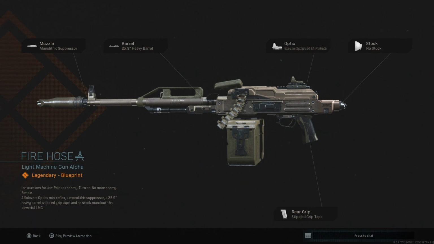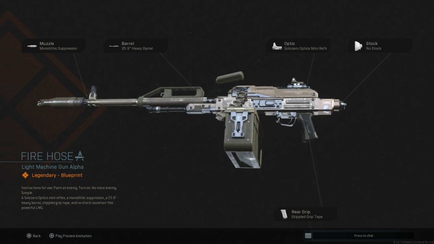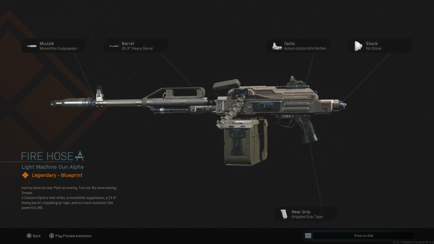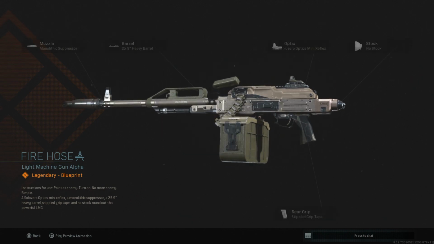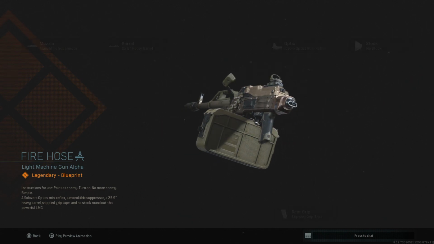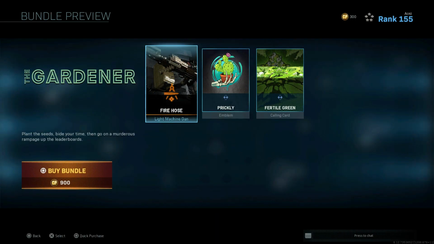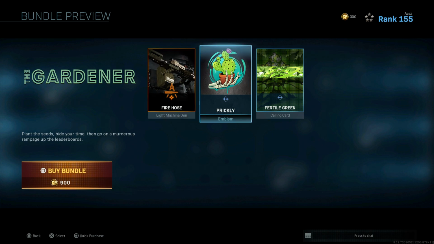I see where they're going, but honestly, I believe this is the PKM. You kind of got to set up with an LMG. If you want to use something with no stock, you're better off using a submachine gun if you're going to be running around. But the PKM's a really nice LMG. The skin doesn't look too terrible. I don't know, man. It's not like my favorite, but it's not bad. 900 COD points. If you're a big PKM fan, definitely go for that one.